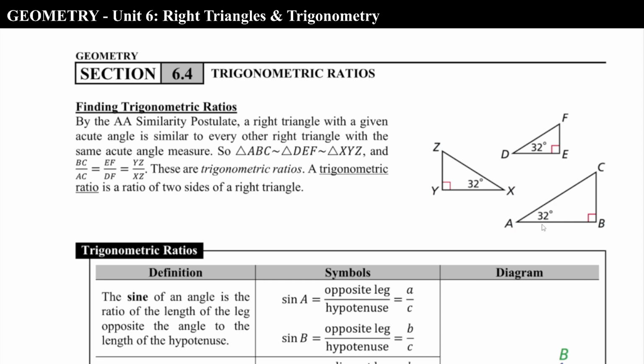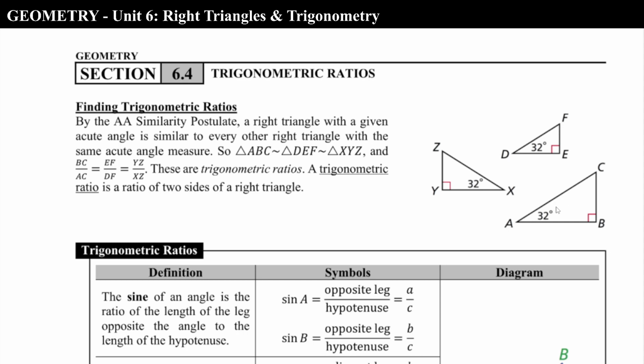So therefore, we can take our short leg, set up a ratio. Take our long legs, set up a ratio. We can take our hypotenuse and set up a ratio and get a similarity ratio out of that. Well, what if we compare the sides to themselves within the triangle? In other words, what if we take BC and we compare it to AC? We take our short leg and compare it to our hypotenuse.